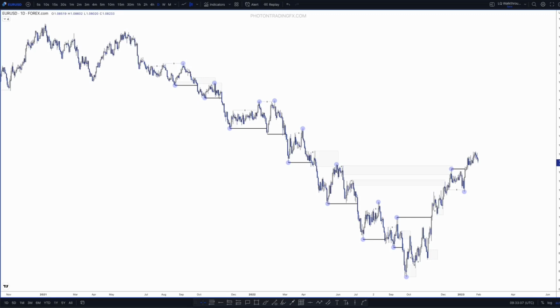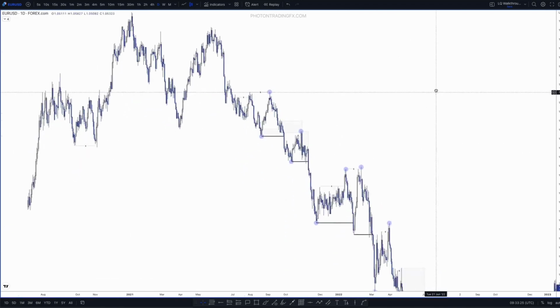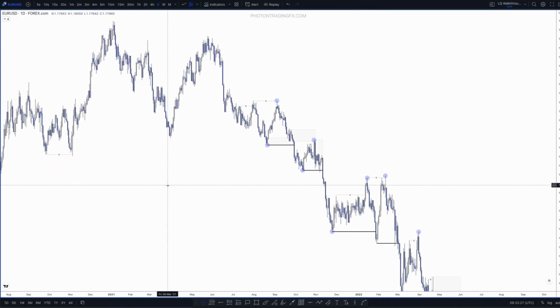Before we move on, I want to touch again, very briefly, on how those protected ranges, those swing ranges, are formed with sweeps of liquidity, and the difference between high resistance and low resistance liquidity. Just like we're doing on GU and the forex, but here on the daily on Euro Dollar, very often when you get that strong protected low, what does it do? It grabs the liquidity below that low.